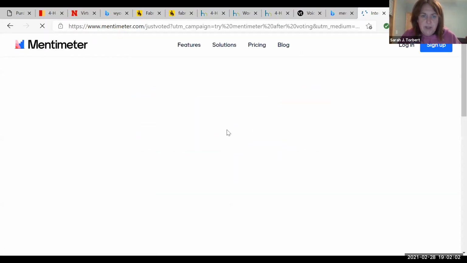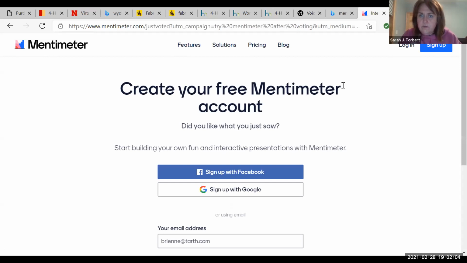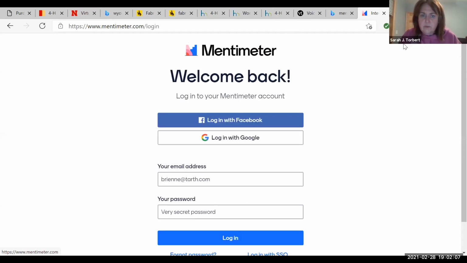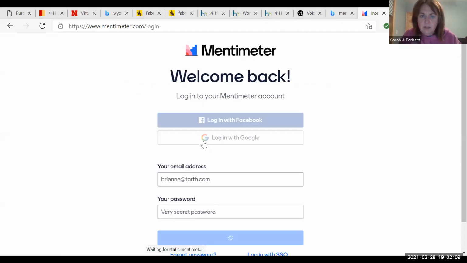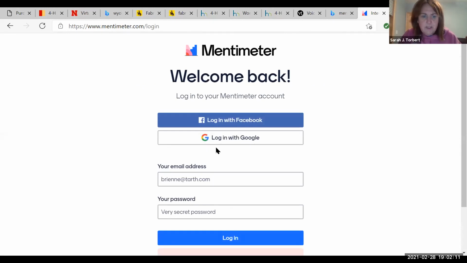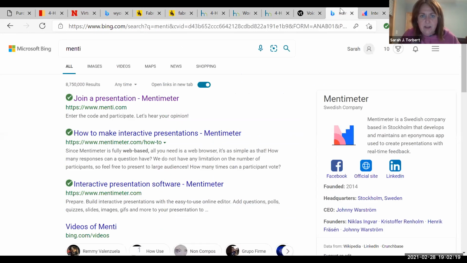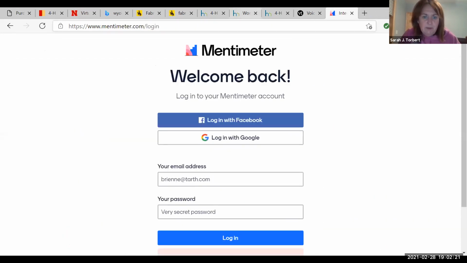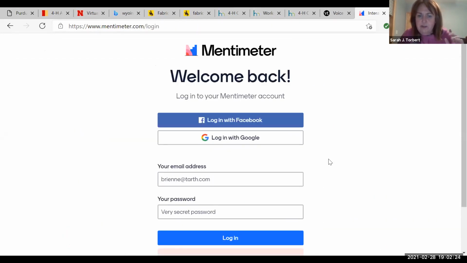So then you go here, and I swear that I just used it. Now maybe it'll work. It's not working. So anyways, this actually allows you to create some polls, and the next one I'm going to show you will do about the same thing. So I'm not super worried that we're not able to get into this one. Menti is one you can use to do exactly what I'm going to do with the next one. So let me pull that one up. It's called Poll Everywhere.